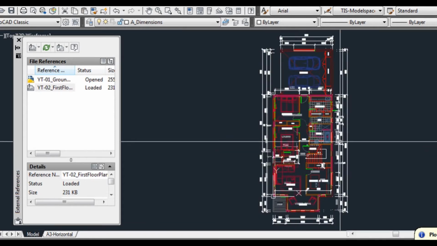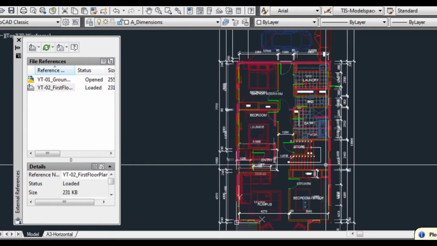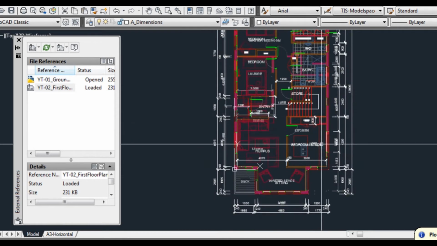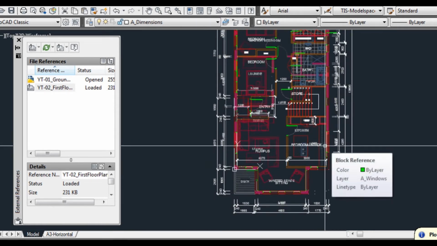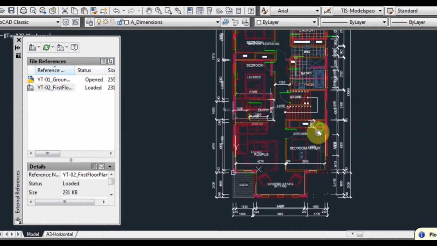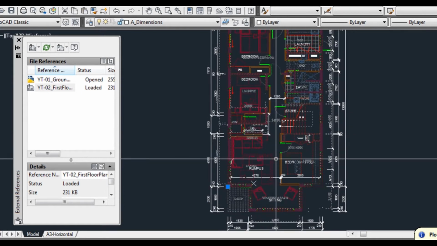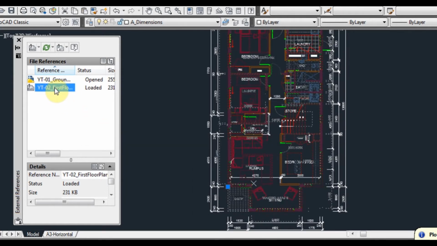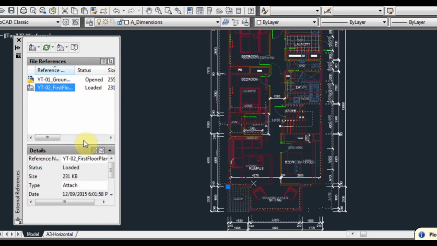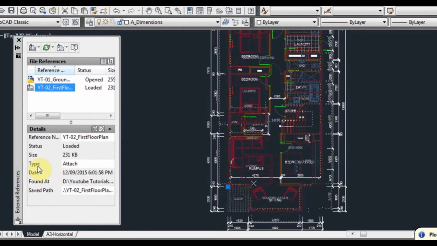There's a couple of different methods of attaching an Xref to a drawing though, which we'll look at. It's not too complicated, I don't think. So let's select our thing, and we'll go back over here to our window, and I'm going to pull this up a bit. As you can see here at the moment, it says the type that we've attached this as is attach. There's two you can choose. You can either attach an Xref via the attach or the overlay.